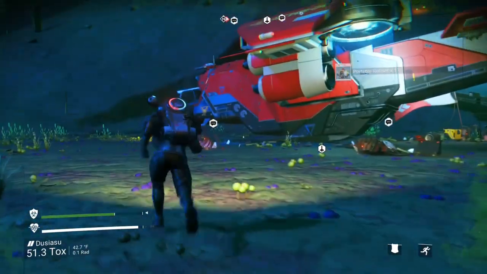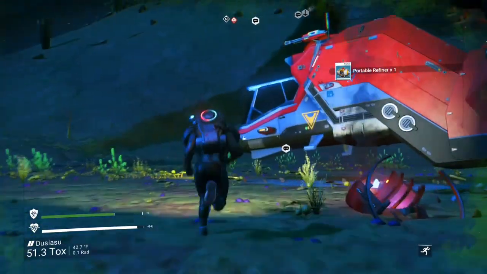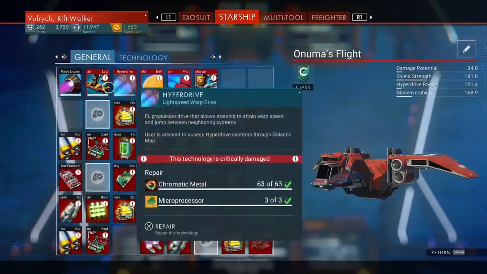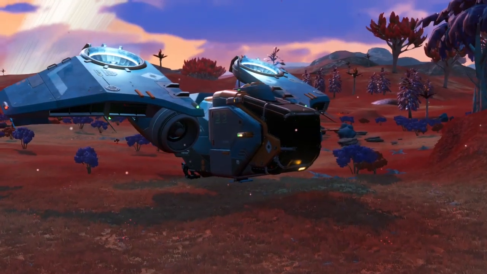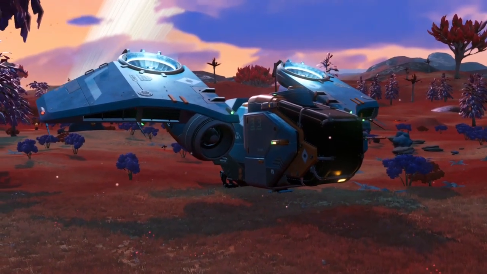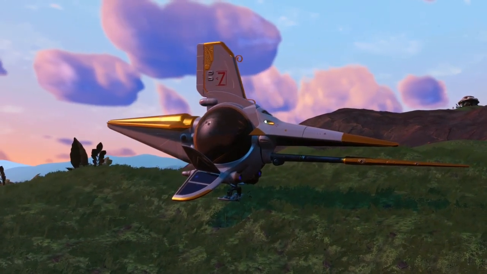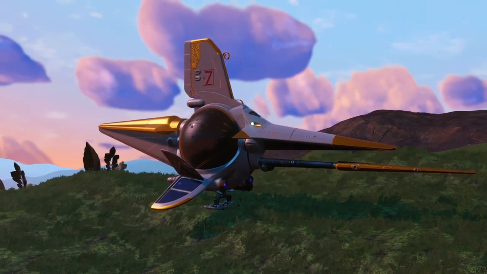Now in order to get this going, you're going to need to find a crash ship. Preferably the more expensive, the better, and I'll explain why in a few moments. But ideally, you're looking for a hauler or an exotic, as those are the higher value ships. If you have 6 ships, you can still perform this glitch, just being one you don't mind losing.